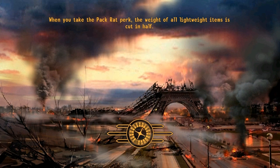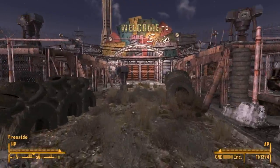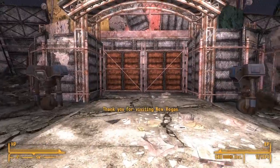So yeah, we are checking out this new 38 suite. Basically, it updates the suite at the Lucky 38 into a much nicer suite, apparently. I hope there's some clothes there, because I'm naked.